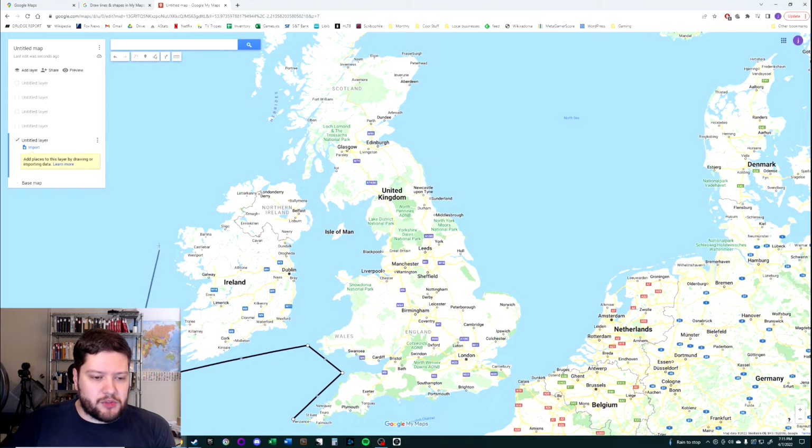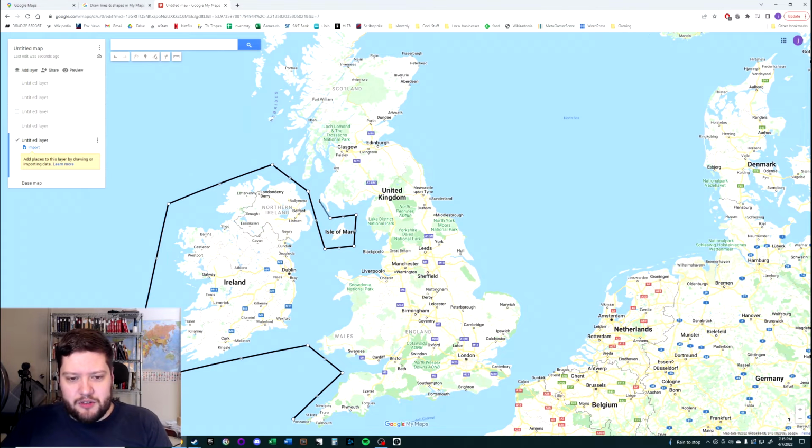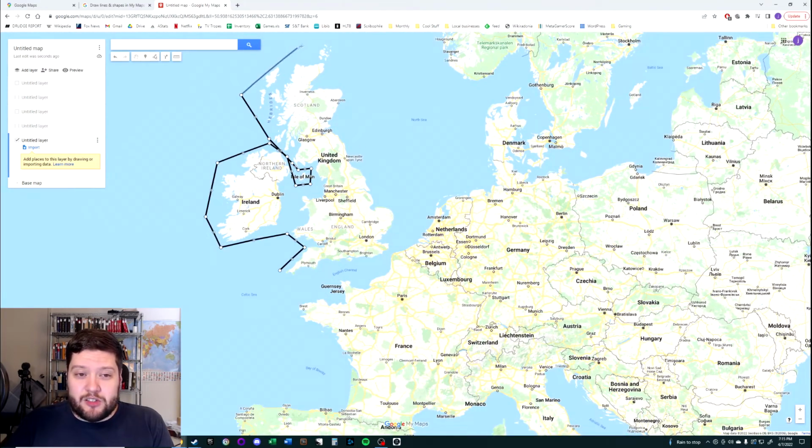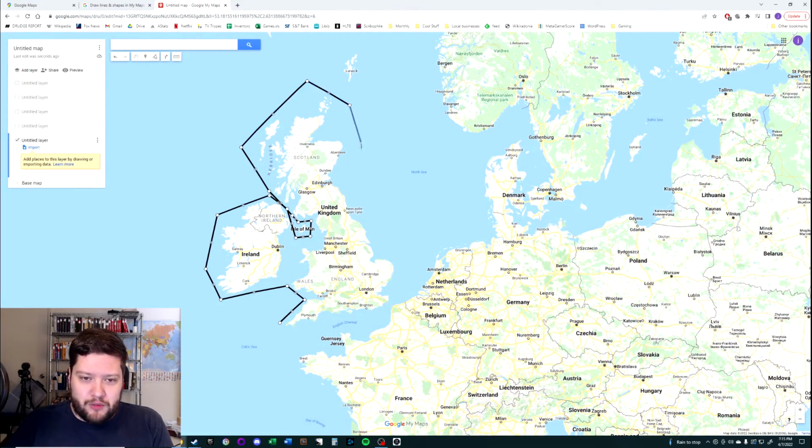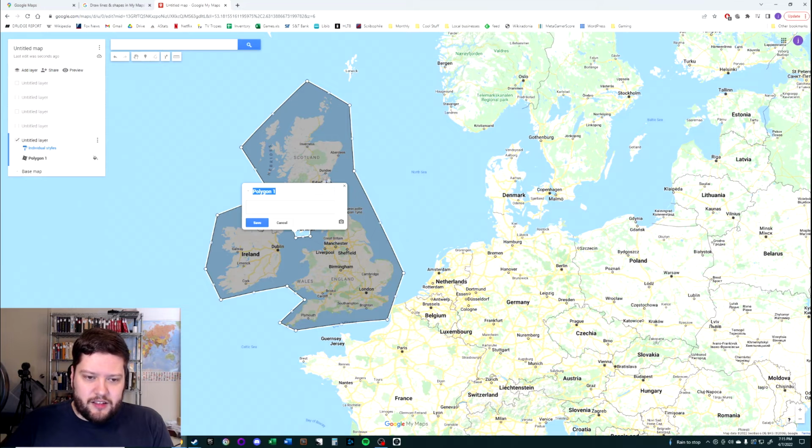Well, we'll have to adjust this, because it doesn't actually include this island that I'm going around. That's the Isle of Man. It's part of the United Kingdom, the political entity, but not part of the crown. If that makes any sense to you. Okay.